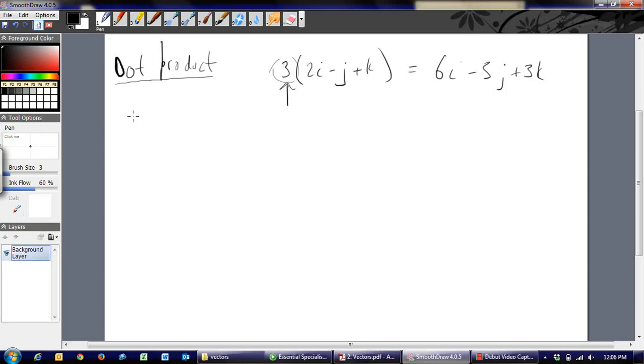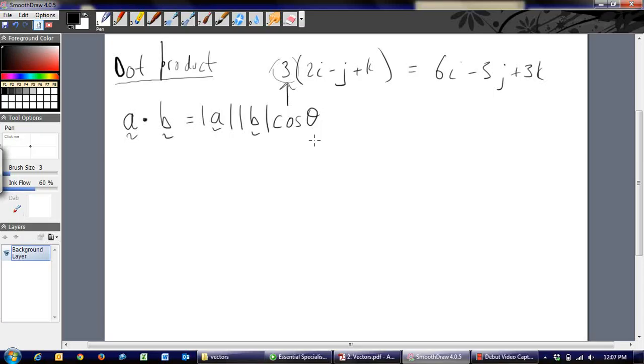So what we've got is the dot product, and the way we write the dot product of two vectors A and B is A dot B, like that. We call it the dot product because we write it with a little dot there. And what the dot product is equal to, you're going to have to take my word for this, like I said, I'll prove it in class, is the magnitude of A multiplied by the magnitude of B multiplied by the cosine of the angle in between the vectors A and B.